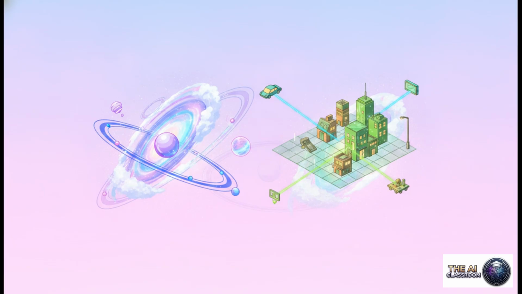On one side, we have quantum computing. Instead of classical bits that are strictly a 1 or a 0, quantum computing harnesses the mind-bending laws of quantum mechanics. It allows for processing power so immense that it could solve complex global energy or chemical challenges that are currently completely impossible for classical computers to crack. On the other side, we have the Internet of Things, or IoT. This is the massive push to embed microchips and sensors into everything, connecting billions of everyday items from your kitchen refrigerator to city traffic lights, creating a massive interconnected smart grid of data.